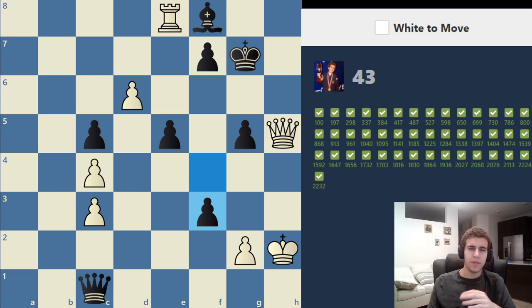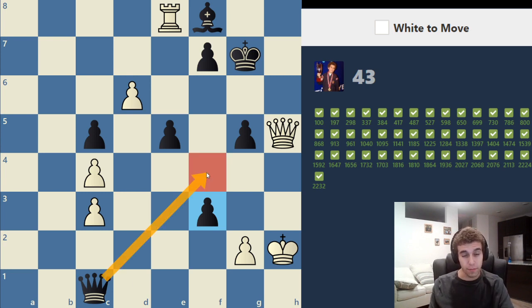Okay, so f3, that's a move that makes a lot of noise. It looks intimidating, but let's actually unpack what it's doing. What is it doing? I mean, we can take the pawn with 2 different pieces, but one thing that's important to consider, whenever a pawn is pushed, squares have been left behind that pawn that are now accessible to pieces, okay? This is true of literally, mathematically true of any pawn move, especially these types of far advanced pawn moves. With a weak king, you want to check which squares have been left behind, and here the f4 square has been left behind. That is the square that the queen could give a check from, and that would not be a very desirable check in my book to allow, potentially, but it might be. It's just something to consider.